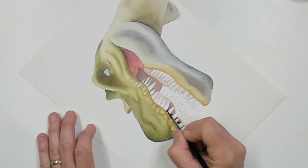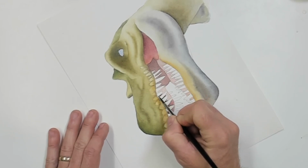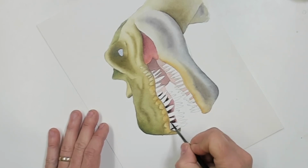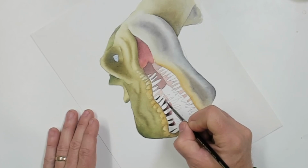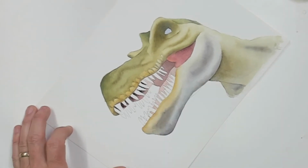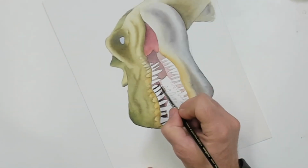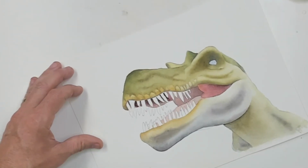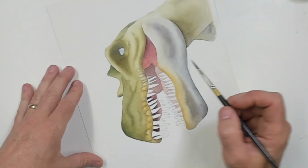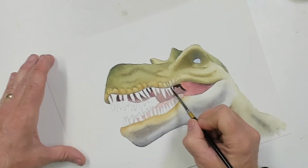And here I'm darkening the color in his mouth a little bit. As it gets to the top of his mouth, which is, of course, closer to us in the viewer of the painting, it's a little bit darker, a little bit more of that neutral tint. And as it goes to the back side of his mouth, maybe it's open to the light a little bit more. Maybe there's some reflected light in there. So that gets a little less paint, a little less saturation of paint, and a little bit more of the pyrrole red.